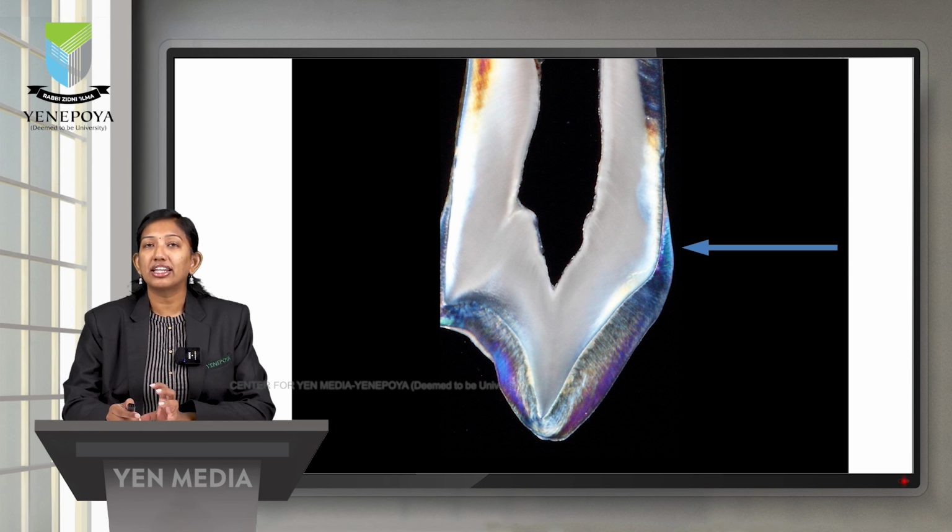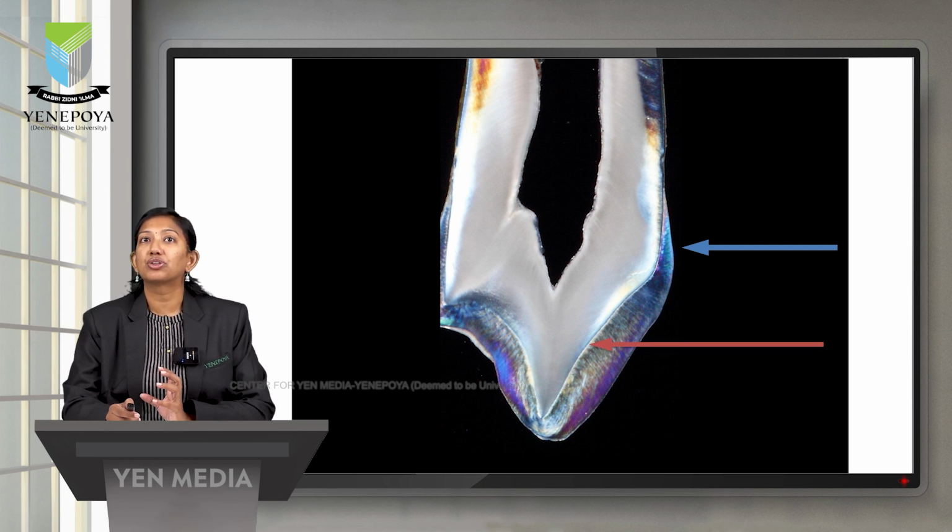So in the cervical area, because the enamel thickness is less, what you perceive is the shade of the dentin, because the thickness of dentin is more. The light that is reflected back is the chroma from the dentin. When you come to the middle of the tooth, there is almost equal thickness of dentin and enamel, so what you perceive is a blend of both colors. The intensity of the color reduces as you come towards the middle third. When you come towards the incisal, the thickness of enamel is the highest.